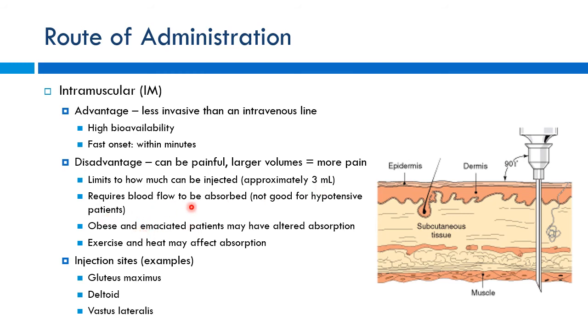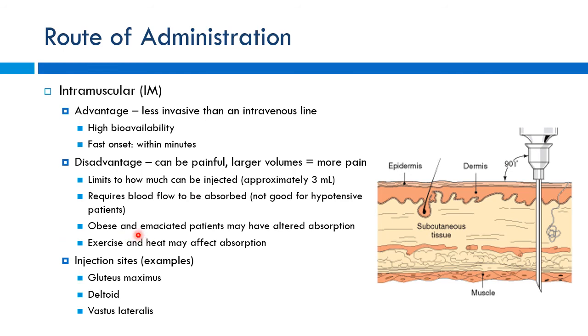This also requires blood flow to go to the muscle to be absorbed. So if I have a patient who's not, we mentioned septic patients or hypotensive, and primarily the body wants to send blood to what two places? Brain and the heart, right? So again, the muscles tend to take a back seat to that. So if I give an IM injection and the muscles are not being well perfused, that drug does not get absorbed as well. So you need good blood flow to the muscles for that to work.